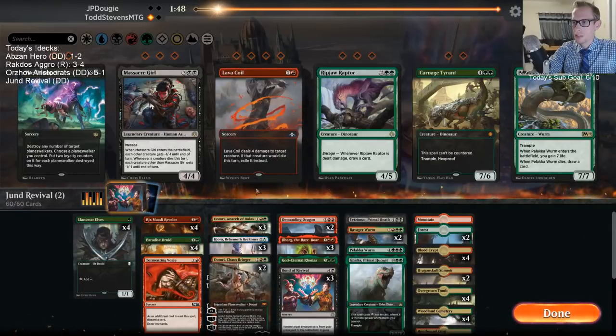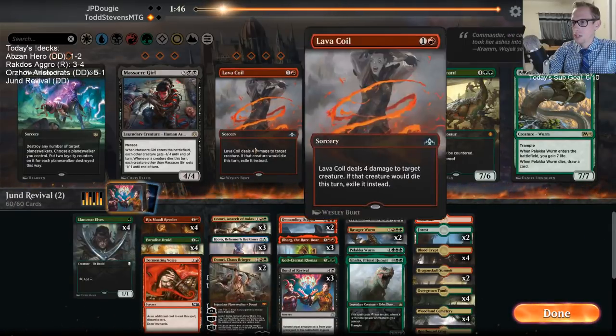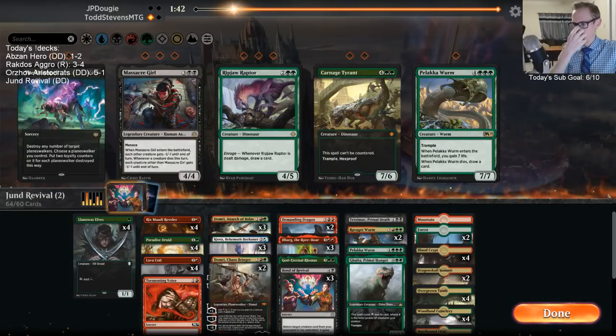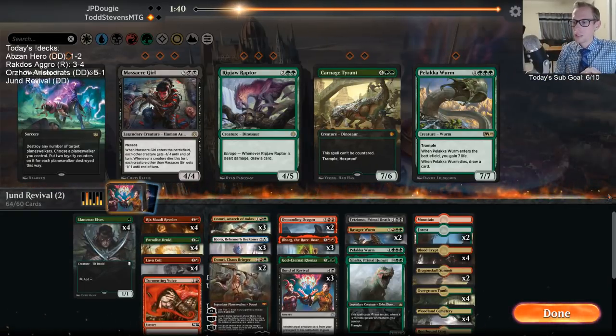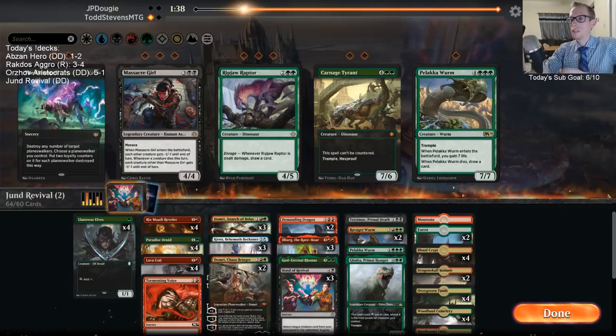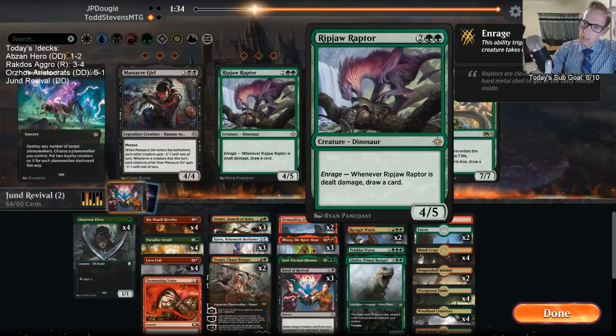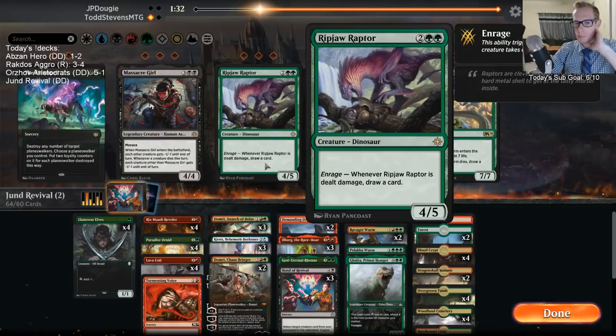Alright, so we're playing against Drox. I'm gonna want some Lava Coils. Wanna coil some stuff against the Drake deck. Rippy. Little Ripjay can draw some cards, because their removal is going to be all burn based, right?